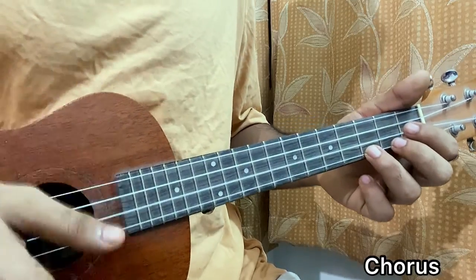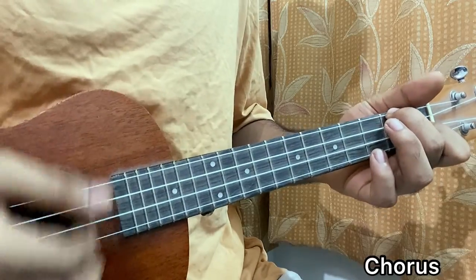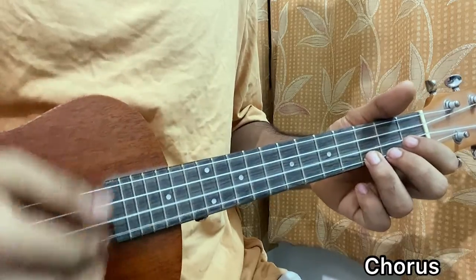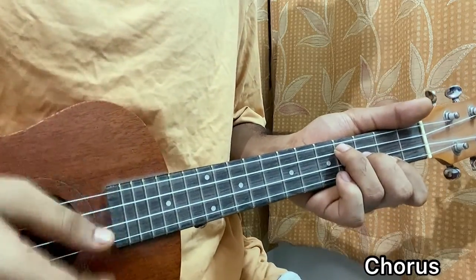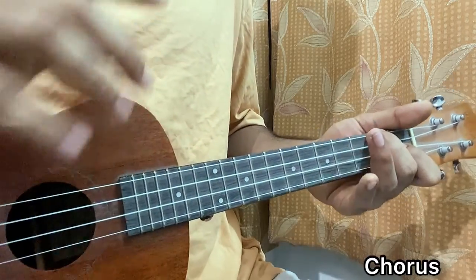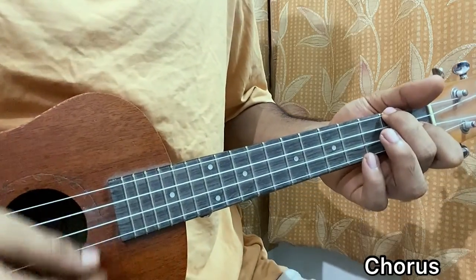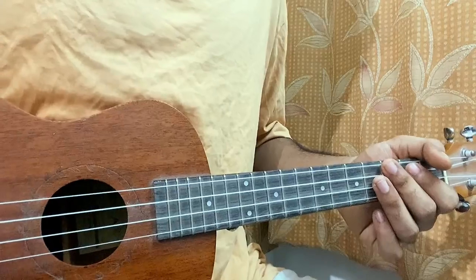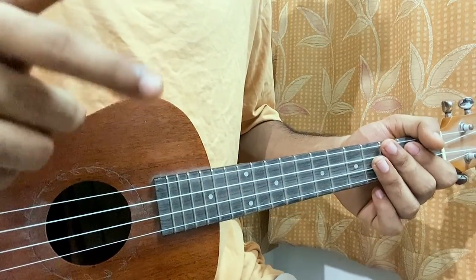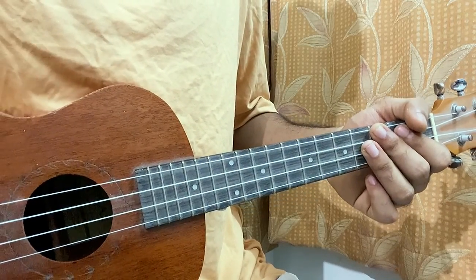It will be the same chord progression. See, I don't think I'm meant to understand myself. So it goes to E minor 7. I don't think so. I don't remember it properly, so I'm really sorry. But you just basically play C, F, C, E minor, F, G7. And after that, we basically go to that part that I do the same. That part. So we finish that, and basically we enter the bridge.